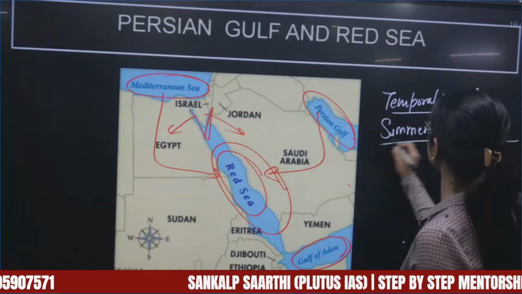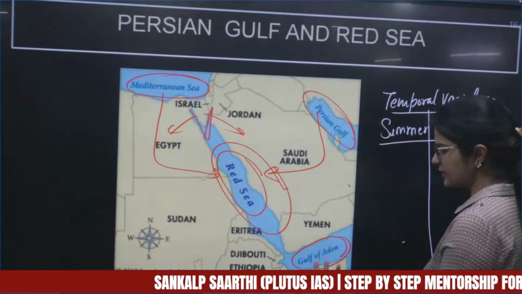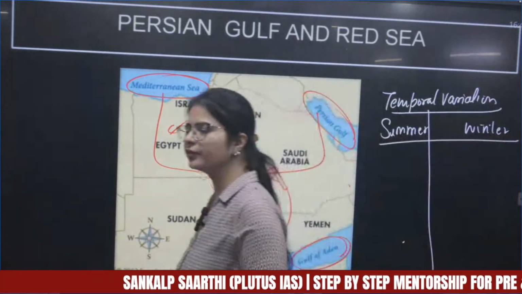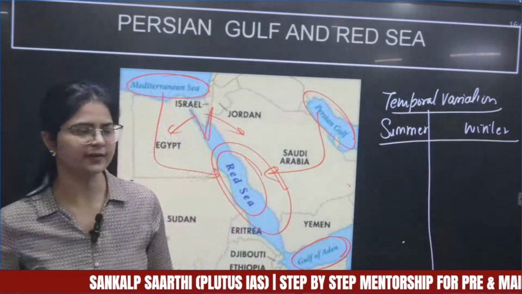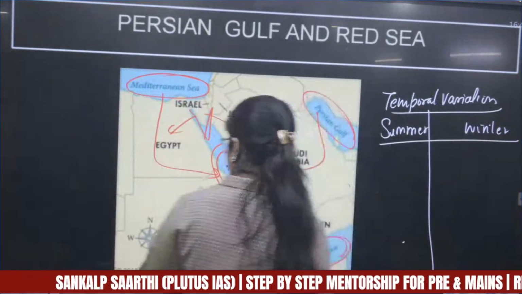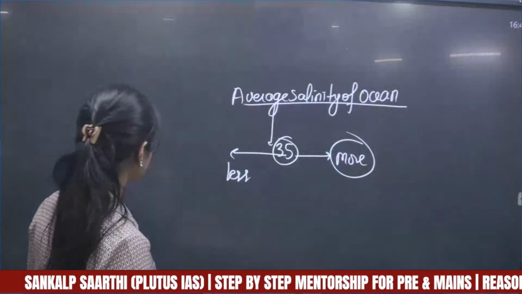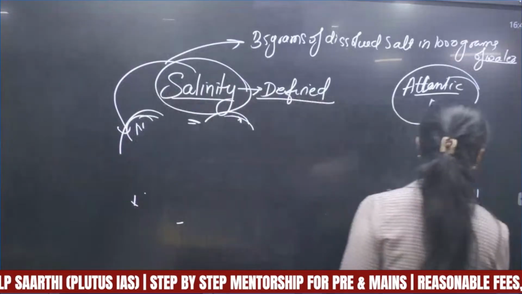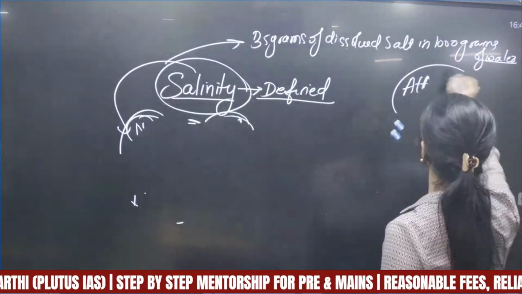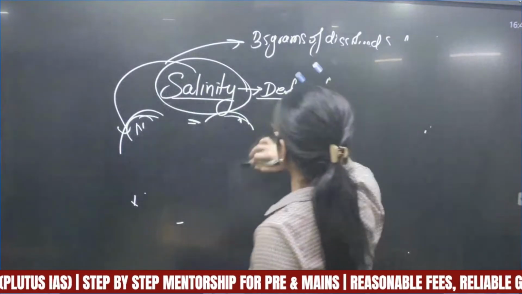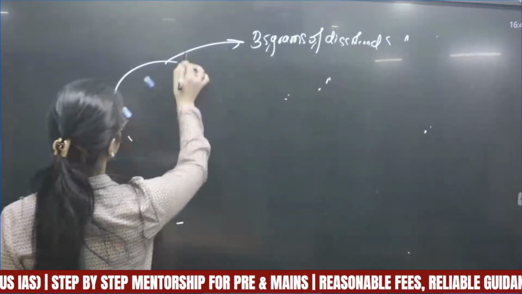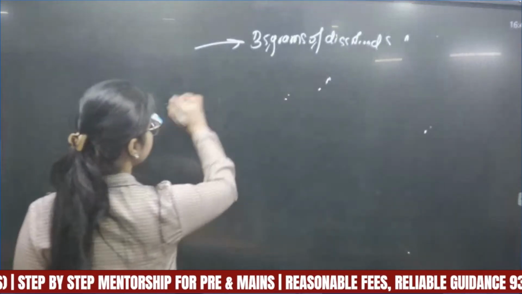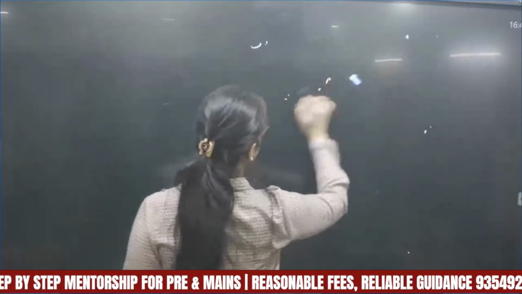obviously in the summers you can take one more example, which is your Bay of Bengal and Arabian Sea. I just forgot to take that example. Very nice example. We can take the example of Arabian Sea and Bay of Bengal. Just look how it differs. When we take Bay of Bengal and Arabian Sea, your Bay of Bengal is having a very less salinity value in the months of monsoon.